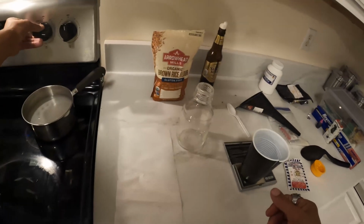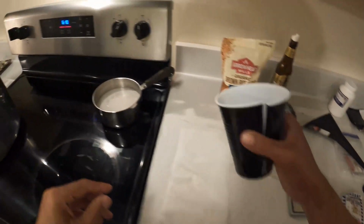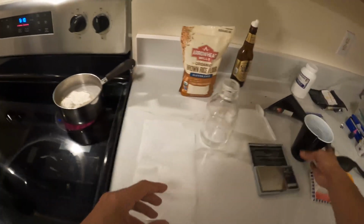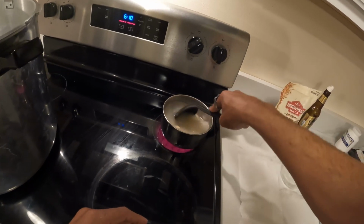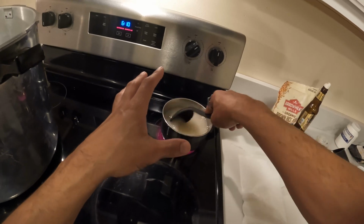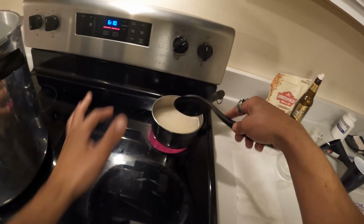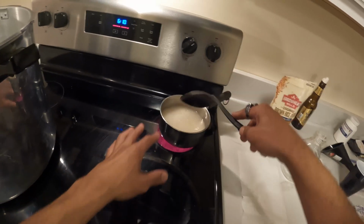So we're going to go ahead and turn the stove on and bring that to a boil with our 8.5 grams of brown rice flour and our 10.5 grams of agar. Due to the fact that we're going to lose some of the agar in the process, it's going to just be on the spoon here. You'll be able to see it gel up, and you'll probably see some on the bottom of the pan.